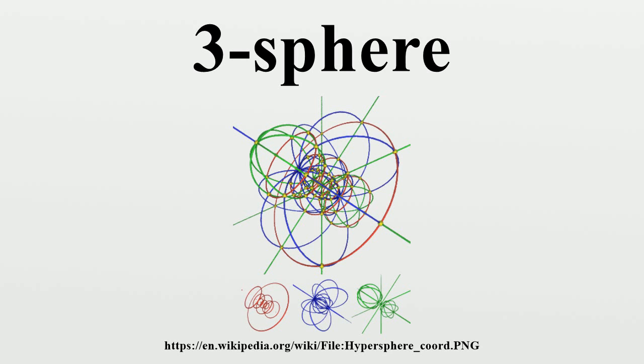Stereographic projection of a three-sphere maps to three-space in the same manner. A somewhat different way to think of the one-point compactification is via the exponential map. Returning to our picture of the unit two-sphere sitting on the Euclidean plane, consider a geodesic in the plane based at the origin, and map this to a geodesic in the two-sphere of the same length based at the south pole. Under this map all points of the circle of radius π ascend to the north pole. Since the open unit disk is homeomorphic to the Euclidean plane, this is again a one-point compactification. The exponential map for the three-sphere is similarly constructed using the fact that the three-sphere is the Lie group of unit quaternions.